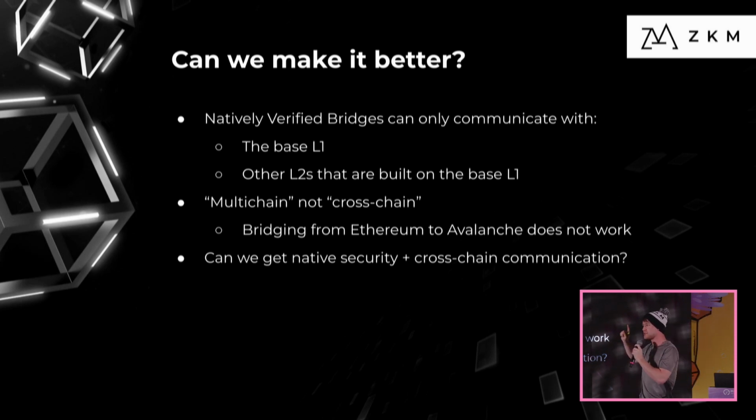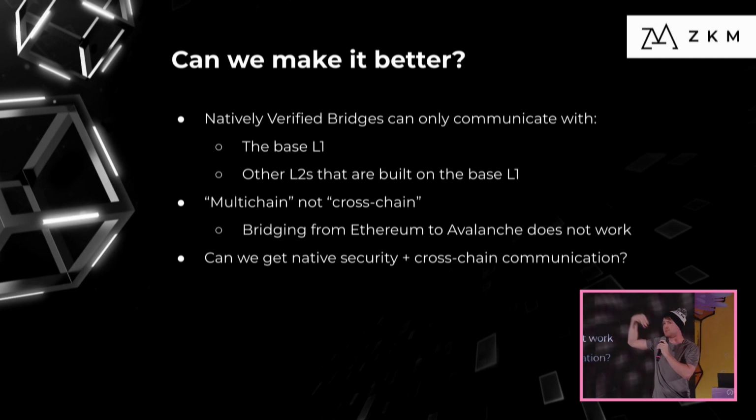But I can transfer assets and have native security if I interact with an L2 on the same, let's say, base chain. So for example, if I'm bridging from Metis to Optimism, I can inherit the security of Ethereum because that's the common ground. Essentially, if Avalanche is separate, Ethereum is also separate, but Optimism and Metis are both inheriting Ethereum security, I can basically transfer assets from either one while still retaining the security of Ethereum. But I can't do that when communicating with Avalanche.